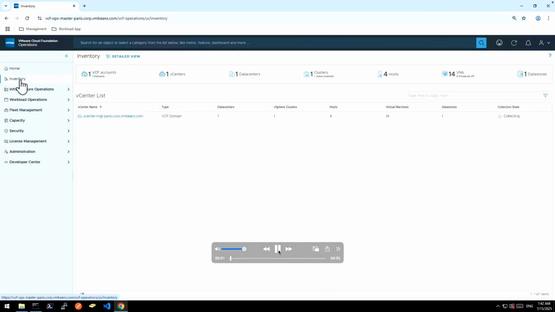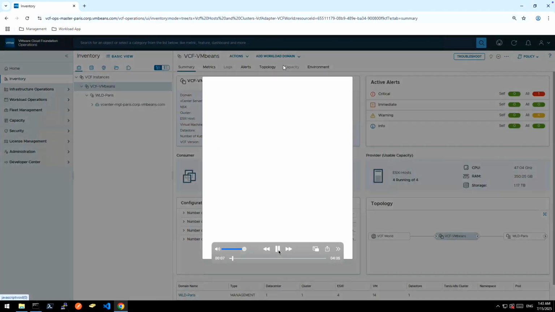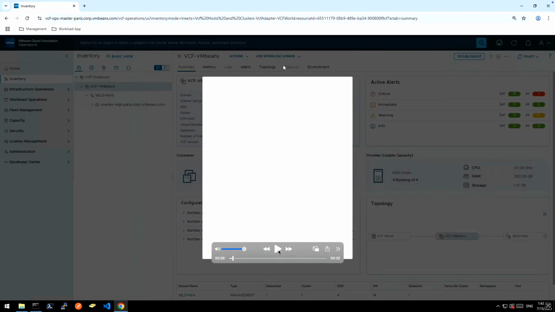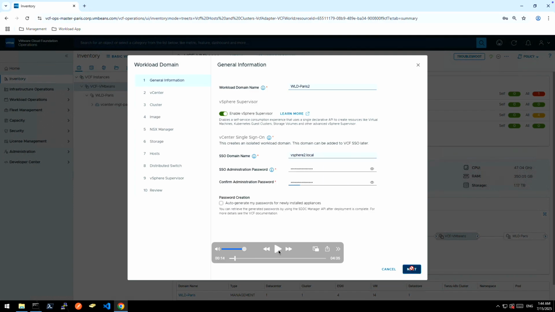So there are multiple ways to enable the supervisor. What I'm going to highlight right now is how we do this inside of VCF. The primary flow is the creation and enablement of the supervisor through workload domain creation. I'm not going to touch on a lot of the workload domain creation flow. I hope some of you have done this already because it's drastically improved in 9.